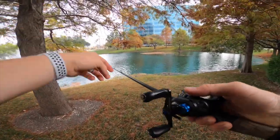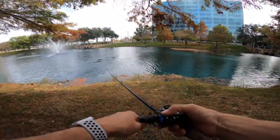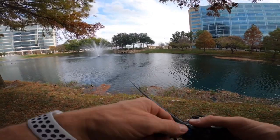Here we go with the perfect spot to kick things off. Check this out, some current. That is what we're talking about. Rip it through here, man. This could be good. Just switched up the body of water we're fishing.